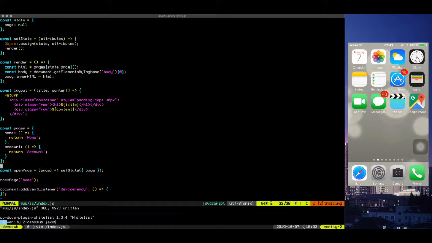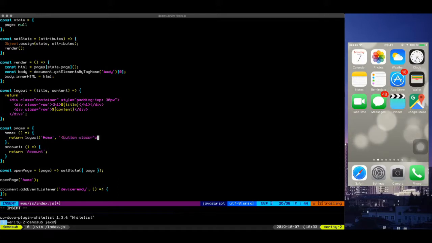Good. And so now maybe our home page is gonna return a layout with home as a title, and add some content. We want a button to switch to the account page. Button, onclick, openPage, account, our account page.